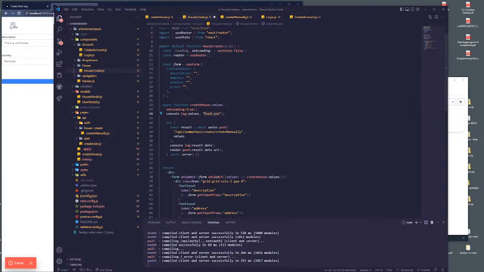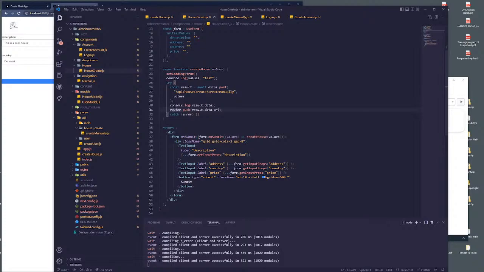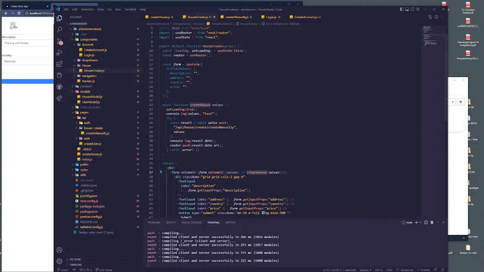Then we create manually the house, create manually with the values. Console log create, test, form submit, values create house values.